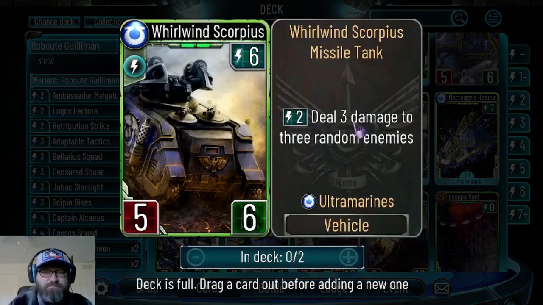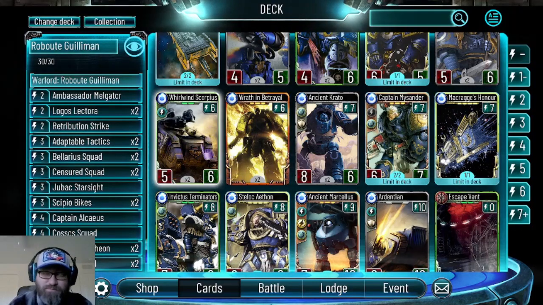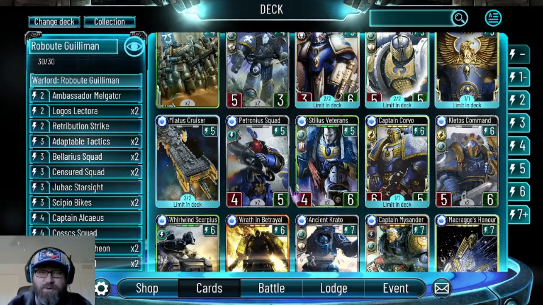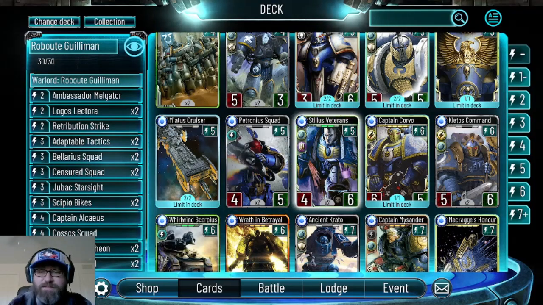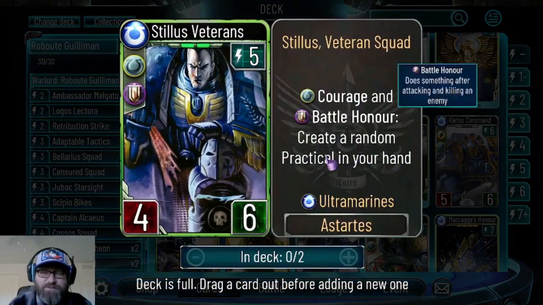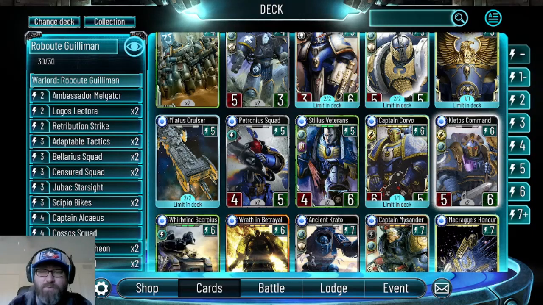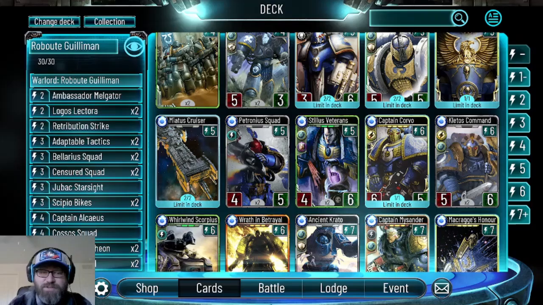Whirlwind Scorpius puts some pressure on. This is not a vehicle that your opponent wants to let sit. It's not great. There are better Whirlwinds. The Imperial Fist Whirlwind is probably one of the best ones out there, but it's still decent. It's not something that your opponent wants to let sit. Petronius squad, not bad. Very costly though, so probably worth considering something more like either Stylus Veterans, which has the Courage and Battle Honor, get a random practical, or Kledos Command, which just gives you a theoretical, and then as a Courage you get frontline.